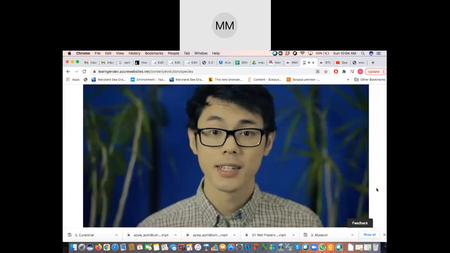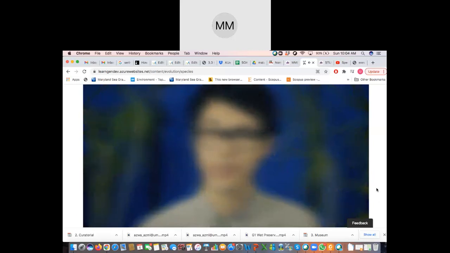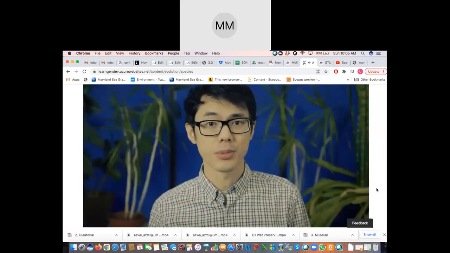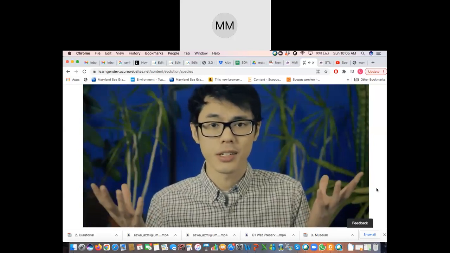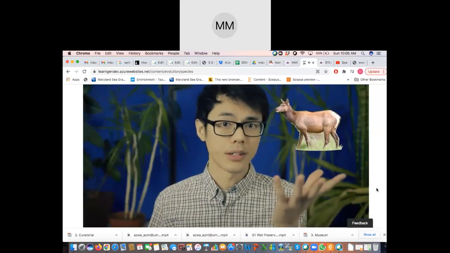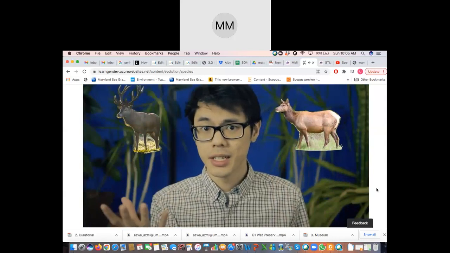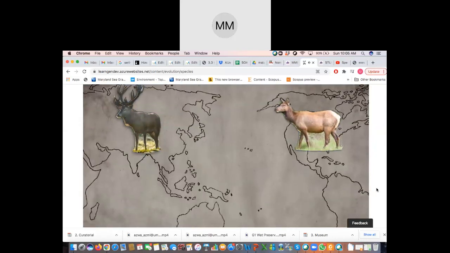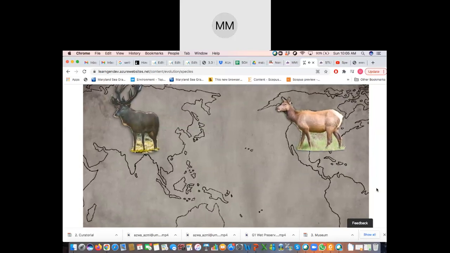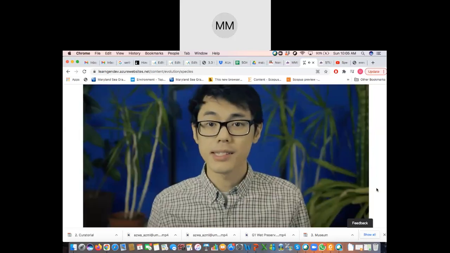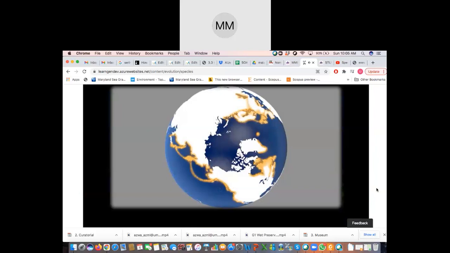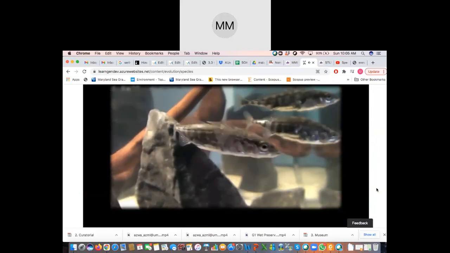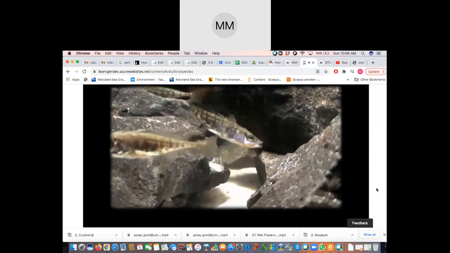Sounds good, right? But in nature, things can get pretty fuzzy. For one, how meaningful is it that two groups have the potential to interbreed if they never meet in nature? Elk live in North America, and red deer live in Eurasia. In captivity, they can produce fertile offspring, but they could not possibly meet in nature. Stickleback fish live in isolated groups all across the northern hemisphere. Some groups look different, and they don't meet in nature, but they can reproduce in an aquarium tank.